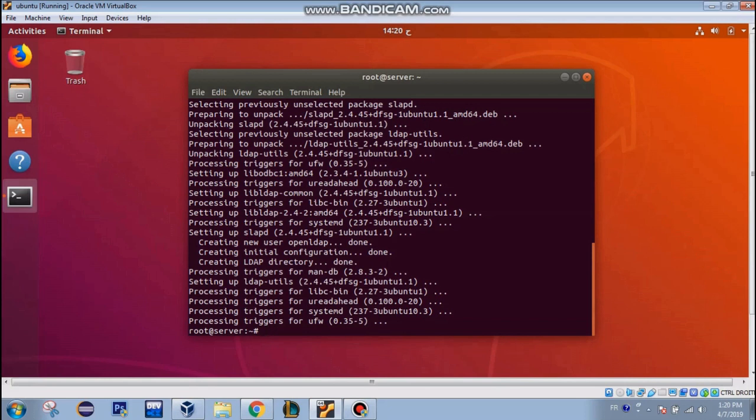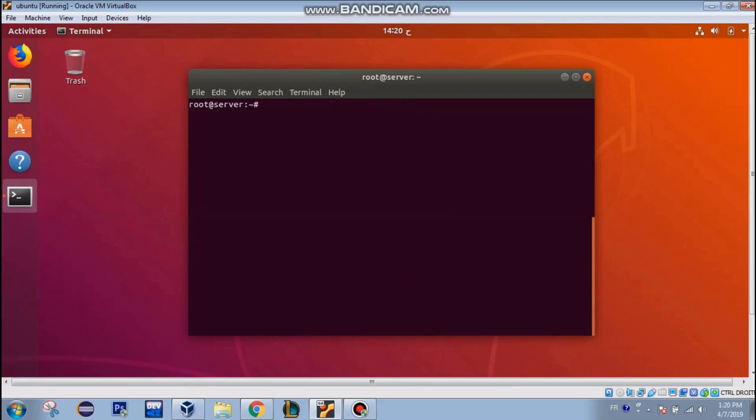Let's clear the terminal screen, and let's modify LDAP's configuration file.